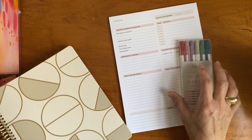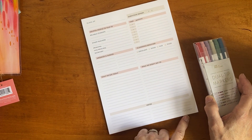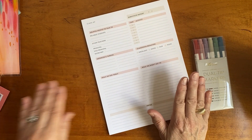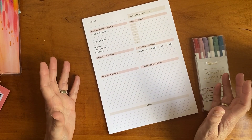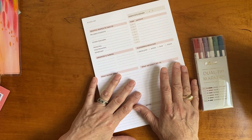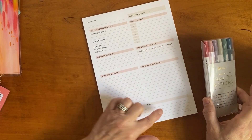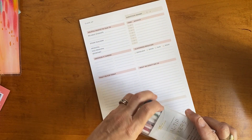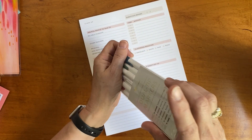Let's look at the notepad first. I think there are 25 pages — it's the Focus notepad. It's great for teachers to leave notes for substitute teachers. Sometimes things change week to week or day to day, and you can put information down here, leave a note for them, and they can leave one back for you.